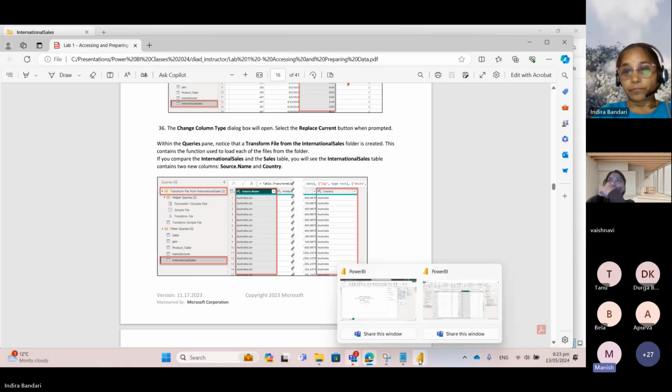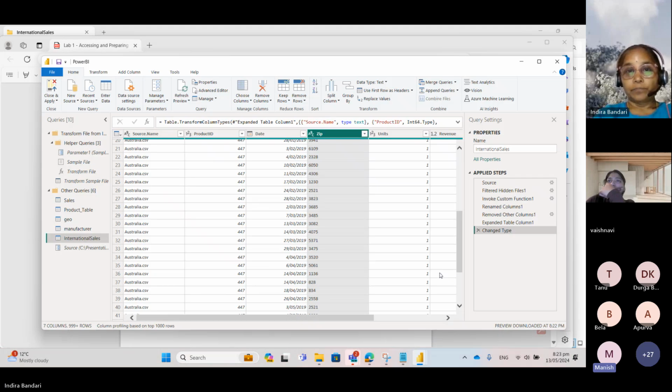Ma'am, I have one question about that. When we transform that data type from number to text, in a real life scenario, will the code be defined for that particular column that we need to change? Meaning zip code, yes. So for the zip we change it to text, right?